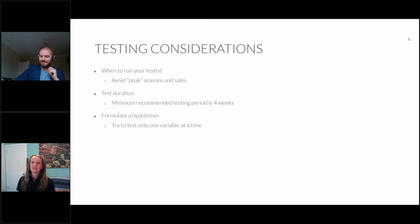And something else to think about, so we're going to be talking about split testing tools today, which is great, but let's say you don't have a split testing tool. If you're trying to run a 4-week test, you're going to have to think about having your listings locked up for 4 weeks, so you have a control period, and then 4 weeks after that is your testing period. So that means you could potentially have your listings locked up for 8 weeks to do one single test. So that's just another value add too. If you don't already have a split testing tool, find one, because it's going to save you a lot of heartache, a lot of headache, and it'll make your tests run quicker, even though we still want that 4-week minimum.